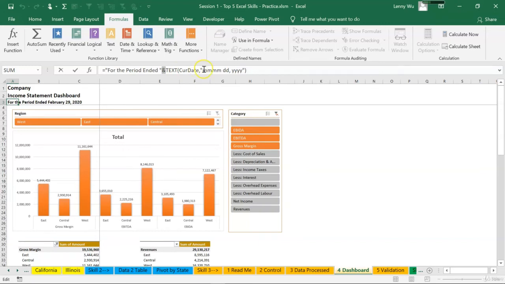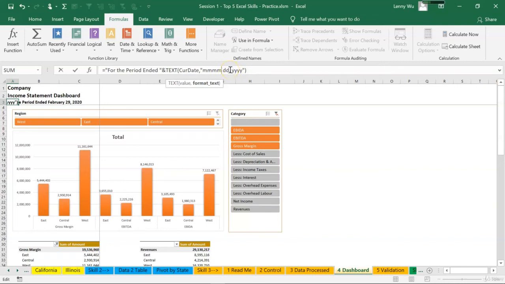And the format you need is, in this case, MMMM, which means the full name of a month. If you use only 3 Ms, MMM, that means the first 3 letters of each month. For example, January will be JAN. However, if you type in only MM, that means the month number of each individual month. In this case, February, it will only show 02. Let me put back MMMM to indicate the full month of February.